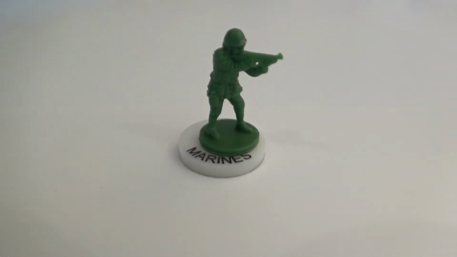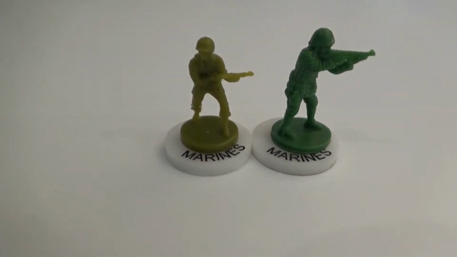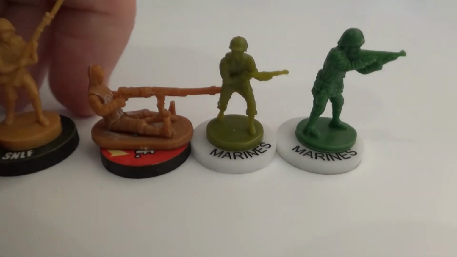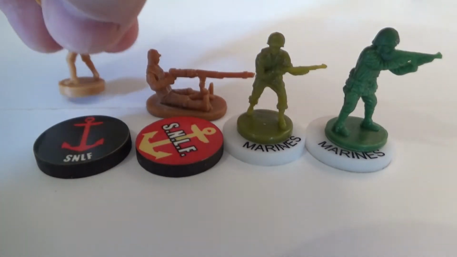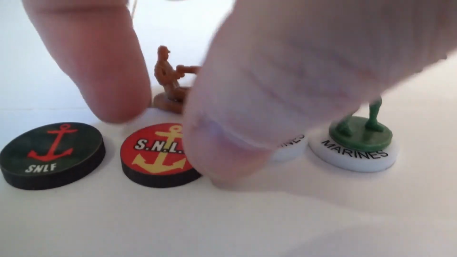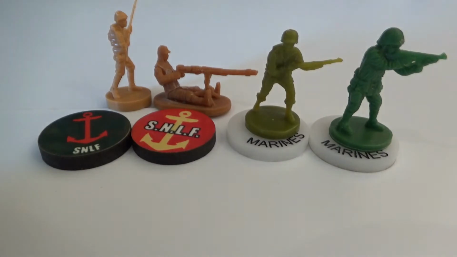Now we're moving on to the Marines. And Marines is kind of a catch-all phrase. We're going to put in a few different types of Marines here just so you can see them. This is just a fun sculpt that we use. So there's some Marines. Now these two on the end here, these Japanese guys, they're the Special Naval Landing Force. Again, you've got the little tokens here, and they're just gorgeous. They're the big fat ones from Historical Board Gaming. Highly recommend picking these up.